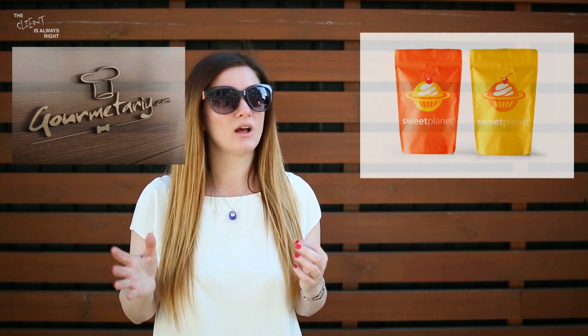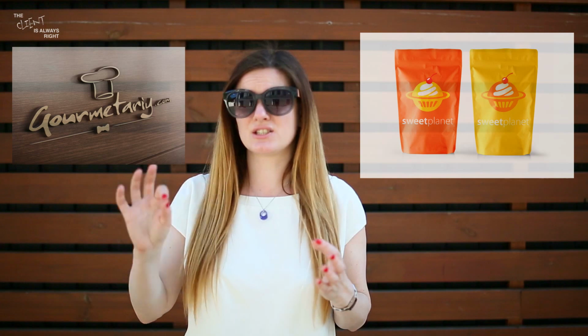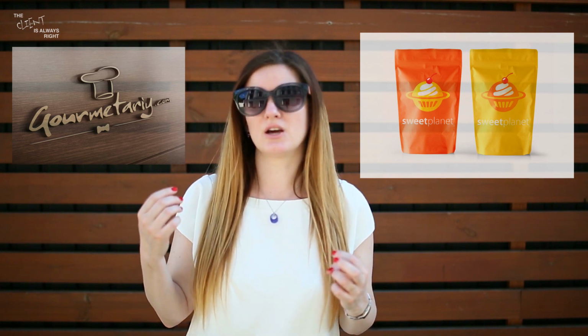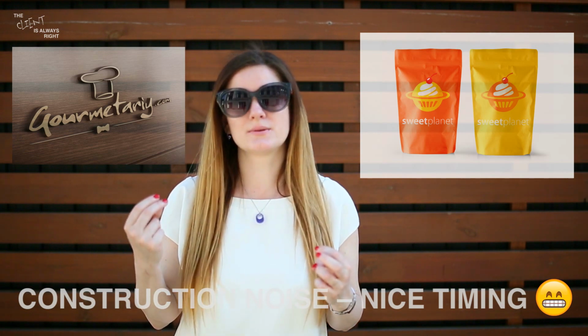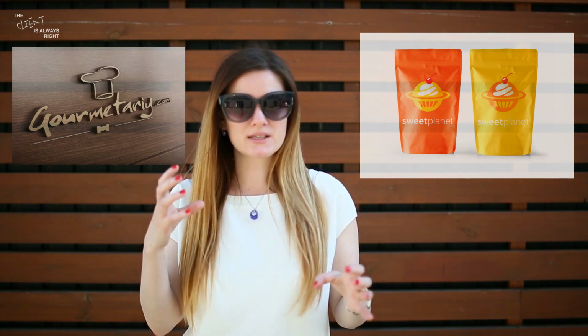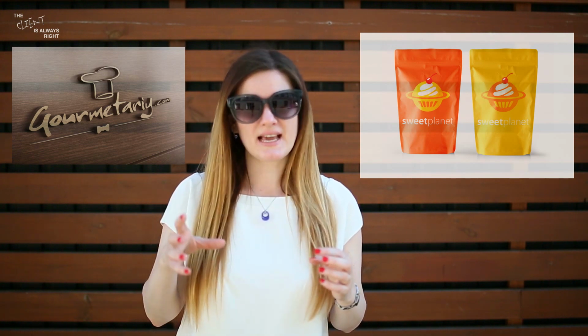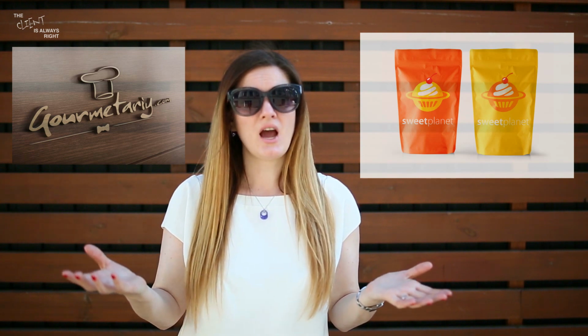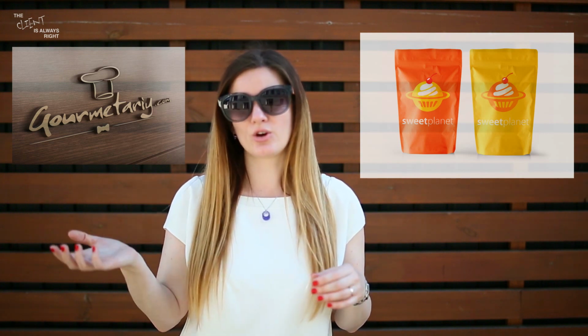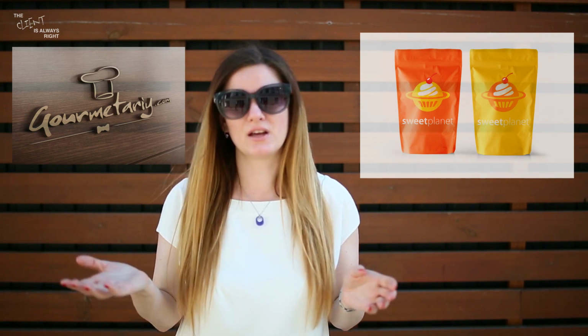Versus, for example, I also created a logo design that was one of my first, called gulmitari.com. First of all, the name itself is so complicated and very long, so you have to realize what it means. Gulmitari can mean gourmet, so we can draw a chef's head, and .com can also mean a club, so we can draw a bow tie, and then mix those 2 things together, a bow tie and a chef's head, and we have the logo design for gulmitari.com. You can see the difference: it took me quite a long time to create this logo design versus the Sweet Planet logo design, because of the logo's name, obviously.